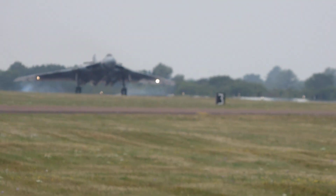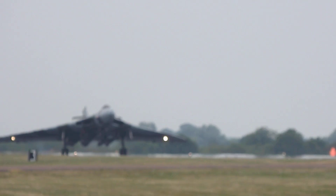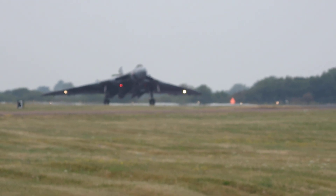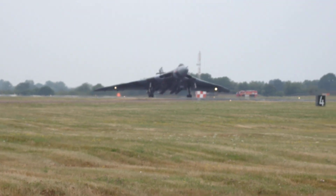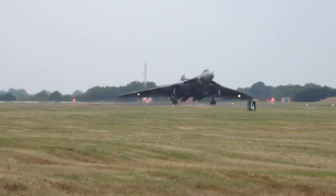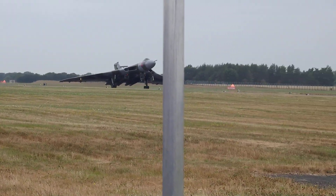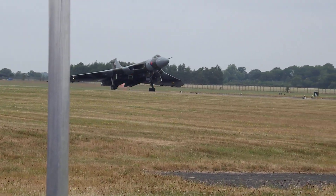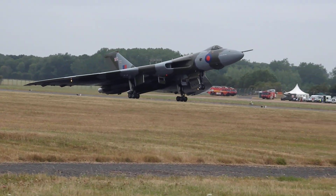Now, on a shorter runway, they would have to use a braking parachute — an absolutely enormous thing. They don't have to on this runway, and I'm quite sad because I like seeing it, but it costs a couple of grand every time they use it. But I notice that Kev Rumans is keeping the nose of the beast well up in the sky, presenting that large delta wing to the oncoming airflow, and thus slowing the aircraft down very efficiently.